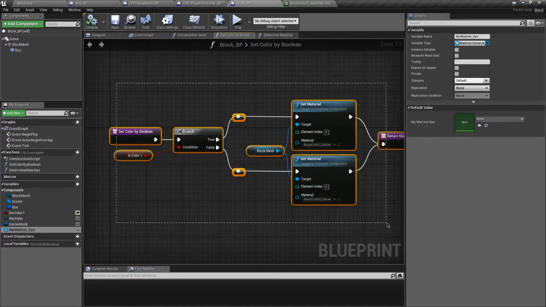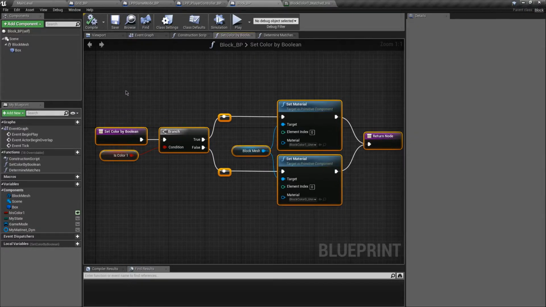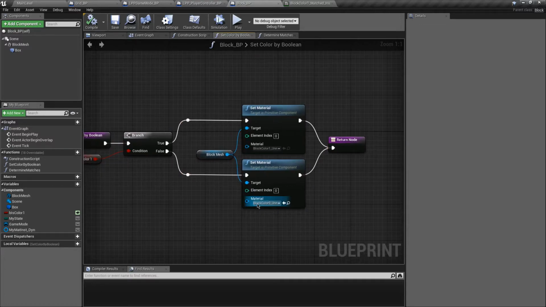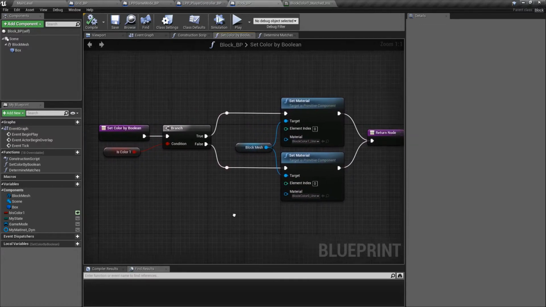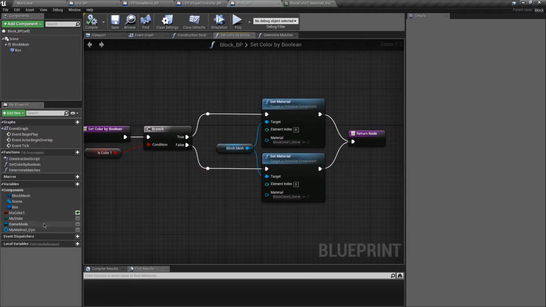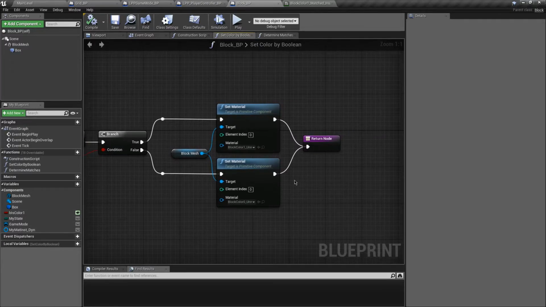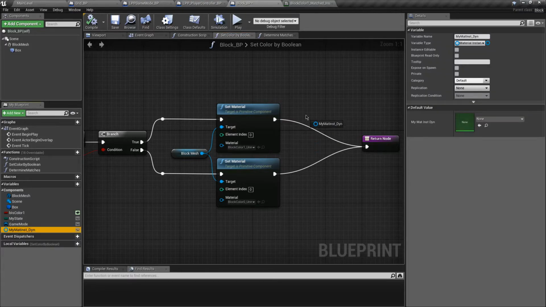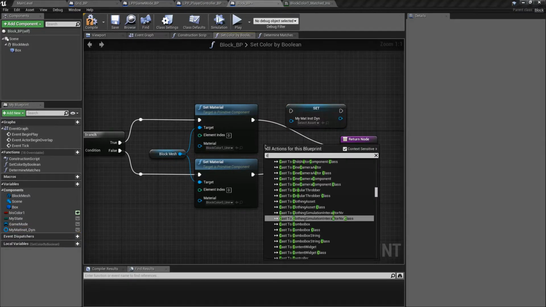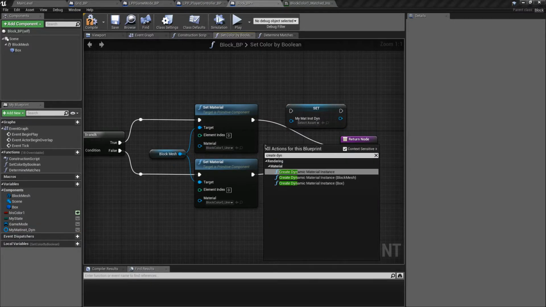This function should only ever run once. We're never going to change our color from one color to the other. It's either just going to change between the different states, right? So when either of these occur, we'll just set, let's create dynamic instance.